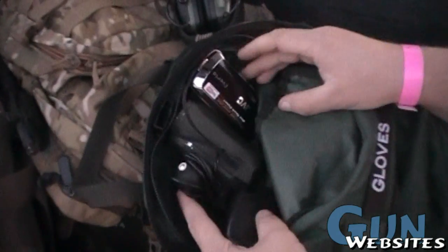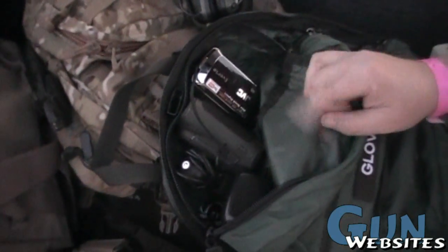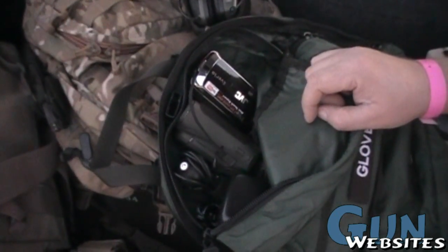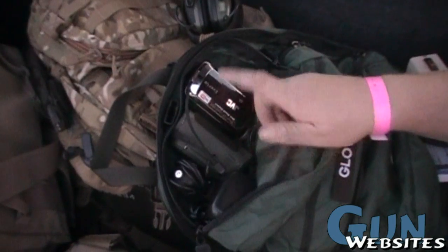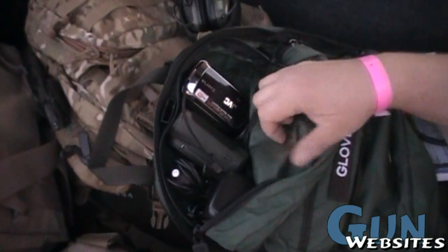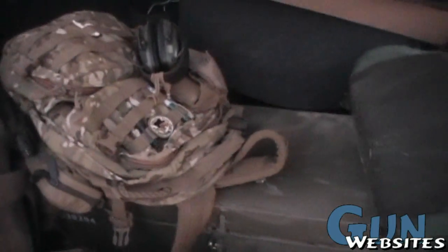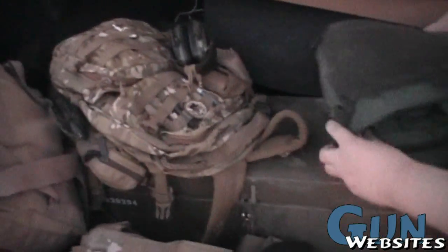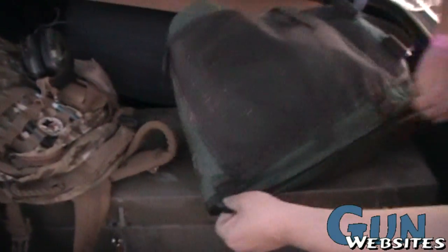Spare cameras, I think we're up to about 5 of these JVCs now. The reason I brought so many of them is, one, I don't care if I want to kill one this weekend by shooting it with a machine gun, but with 5 batteries, it makes it a lot easier in the hotel room to have 2 or 3 charging at a time instead of waiting for one camera to cycle through charging 5 different batteries. Some of the stuff's missing out of the bag, of course, stuff that we took up to the range.